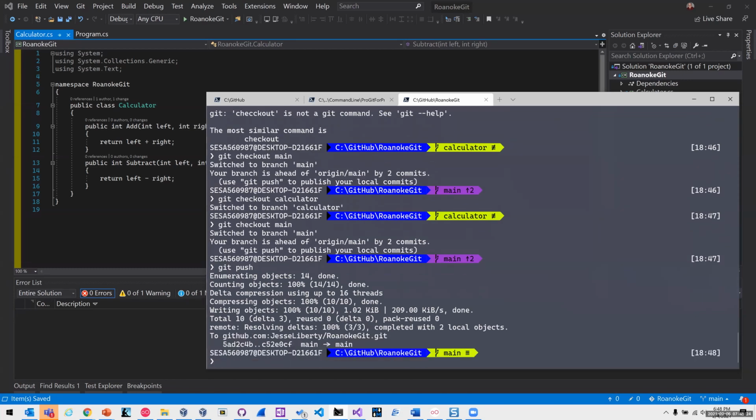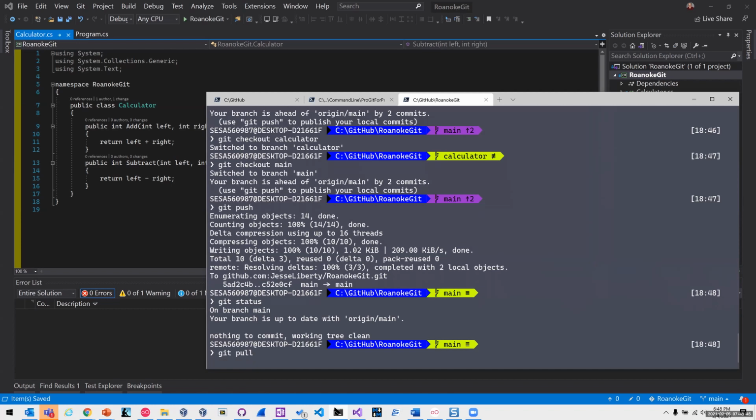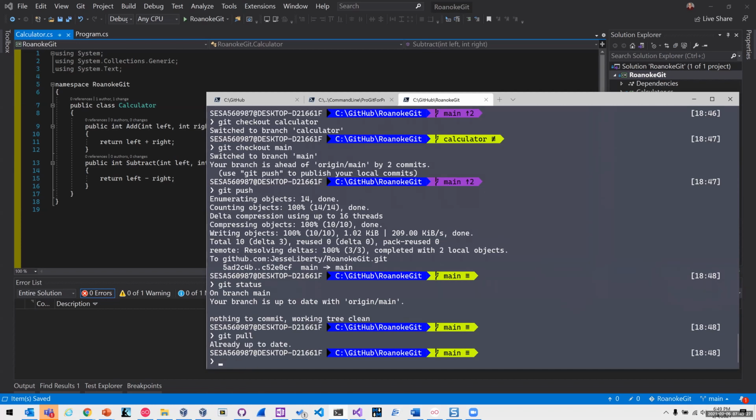And when it's happy with that, I'm now stable. If I say git status, I should see that there's nothing to do. However, before I do this rebase, I want to make sure that I have the latest code for main. So I'm going to say git pull, and that says go to the remote repository, and if there's anything different on main, bring it down to the local repository. So now we've pulled, and main is at its latest.